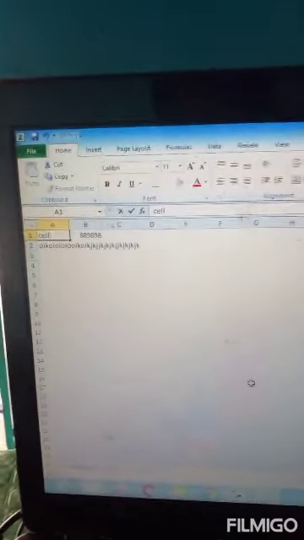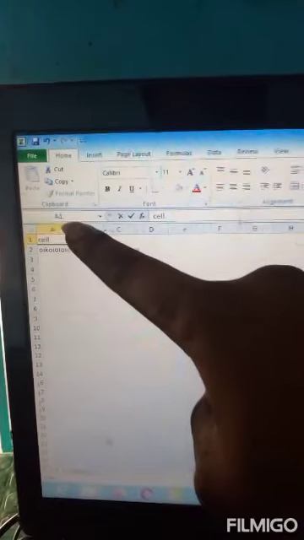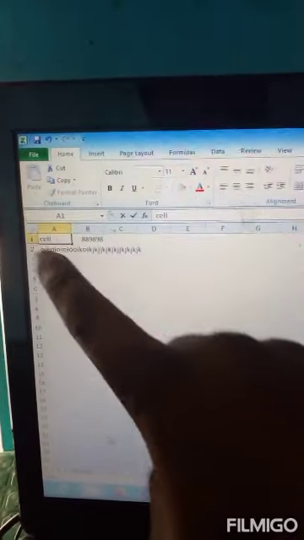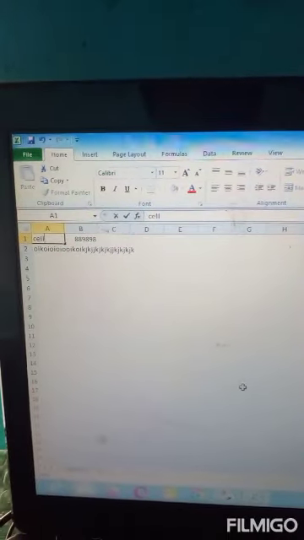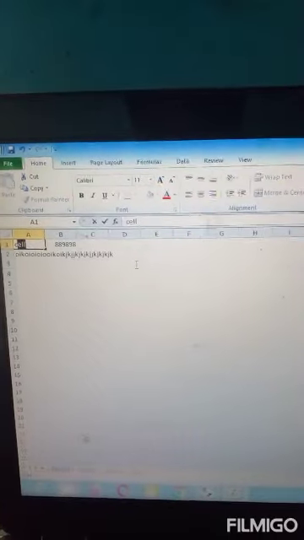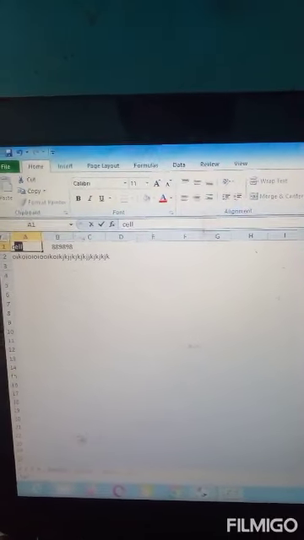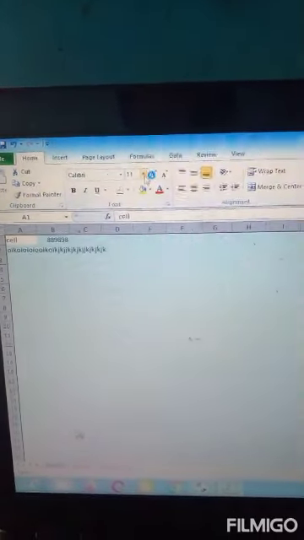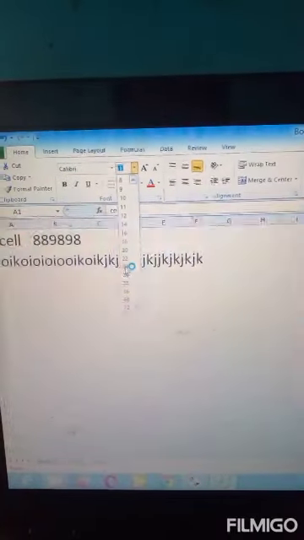Remember, each intersection of a column and a row is called a cell. Now this cell, let me make this a bit bigger so that it can be more visible.